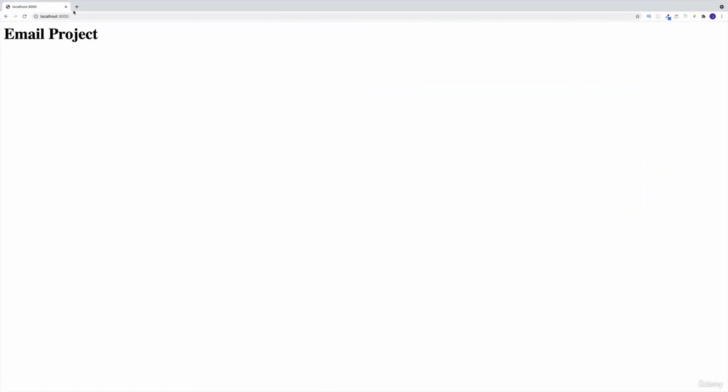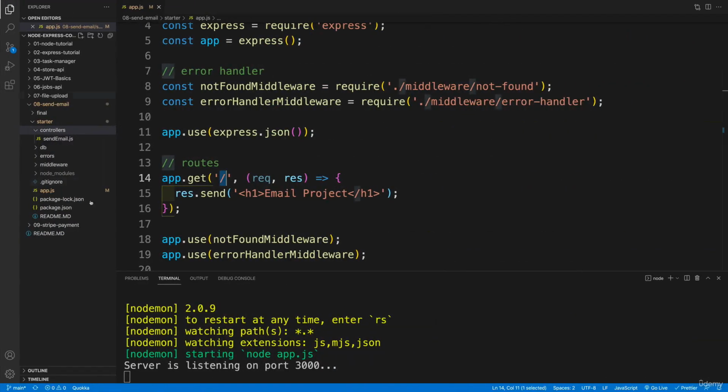And the way it's going to work, we will set up a link to another page, to a send page, but it's still going to be a get route. So that way we don't need to implement the postman and all that. And the way we'll set that up, we'll have here app.get, and right after the heading one, let's just set up that link.